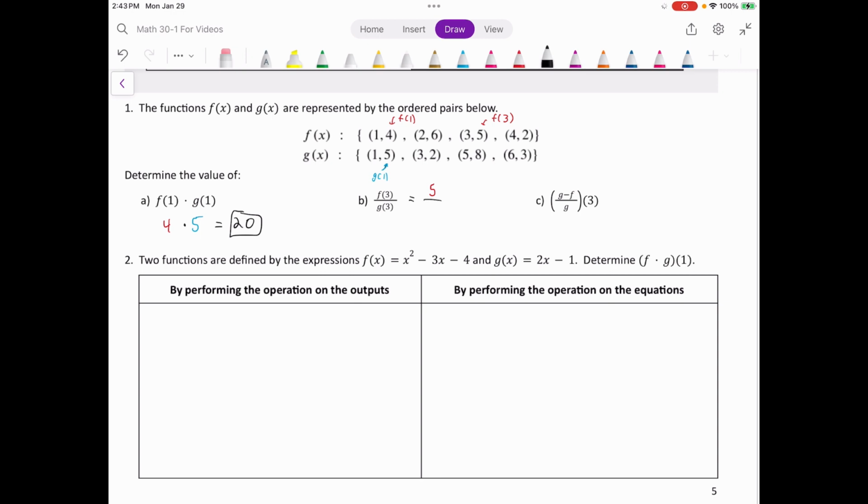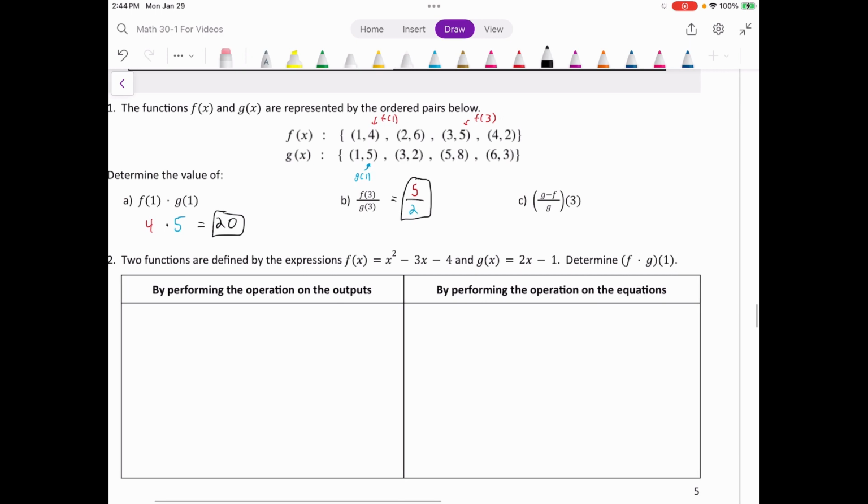over, okay, what's g of 3? G of 3 is 2. So it's just going to be 5 over 2. Could leave it like that, right? Could just say 5 over 2. Nothing wrong with that as a fraction. I would actually recommend just leaving it like that. Fractions are a nice accurate way of representing stuff. If you really wanted to call it 2.5, I suppose you could, but no need really here. 5 over 2.